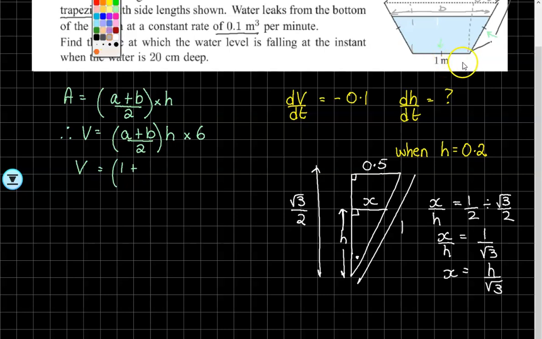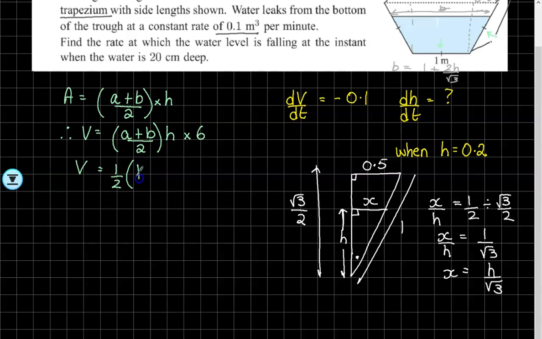So we can now write b, it's going to be the 1 plus, so this whole thing now across here, we've got b equals the 1 plus 2 lots of this. Do we agree? 2h over root 3. So we're going to pop that there, and to make things a little bit nicer, to tidy up, the half can go out the front. You don't have to write all of this.